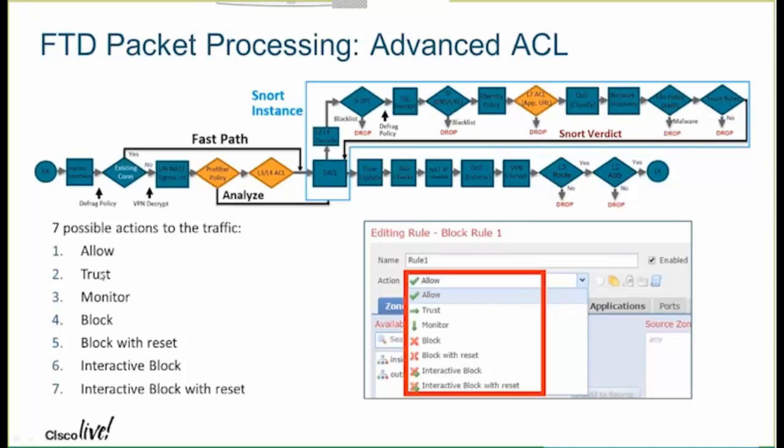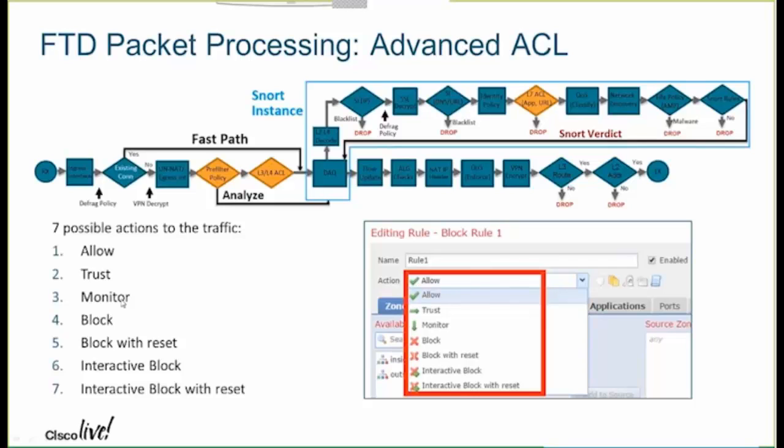However, when we set the action to trust, we only take the path up to L7 ACL lookup and app URL, and after this the traffic is directly sent to DAC, and we will not be performing the QoS, network discovery, file AMP or SNORT rules. So this check is completely bypassed when the action is set to trust. So the lookup only happens up till L7 ACL in case of the trust action by SNORT.